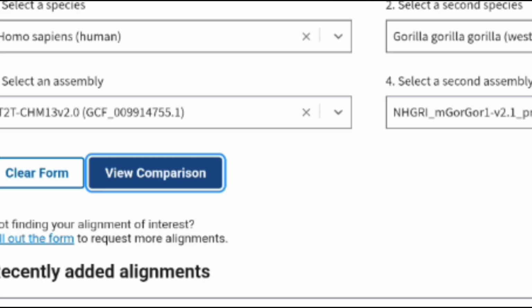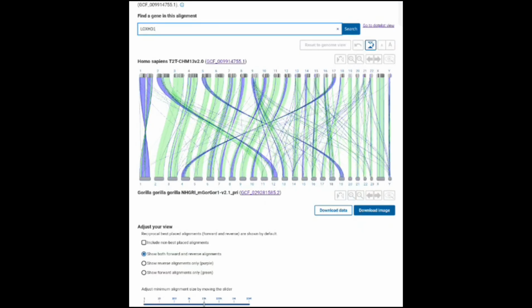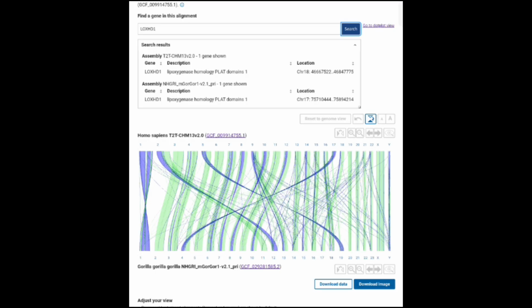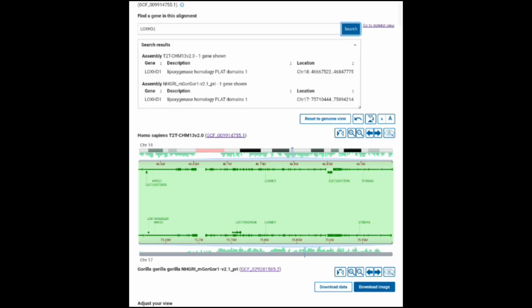Let's compare. The Comparative Genome View is an interactive web-based visualization tool used to compare whole genome assembly alignments of two eukaryotic organisms. It highlights structural similarity, chromosome rearrangement, and conserved gene order across the species. The ideogram display shows the chromosomes side by side or stacked, using colored ribbons to match the alignment segments and orientation. Synteny tracking helps the researcher visualize the conservation of gene blocks and order, and the differences between the genomes.